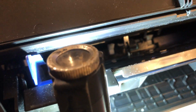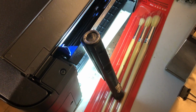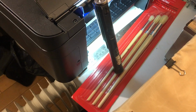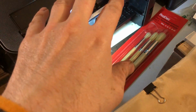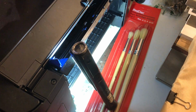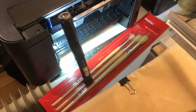So I hope that helps, guys, if you're having issues with your Ecotank printer, paper feeding, etc. I've got a couple of these and I do have this problem all the time, so I thought I'd share it. The product I'm using is AF Platin Clean, printer roller clean and restore. I do recommend that you use the proper products for things like this, because if you have too much of a strong mix, it can damage the roller. It can, especially if I use isopropyl alcohol, that can damage the plastic. From experience, I don't recommend you use isopropyl alcohol neat. I personally would just purchase a print roller clean and restorer, and then you know that you're using the right thing.